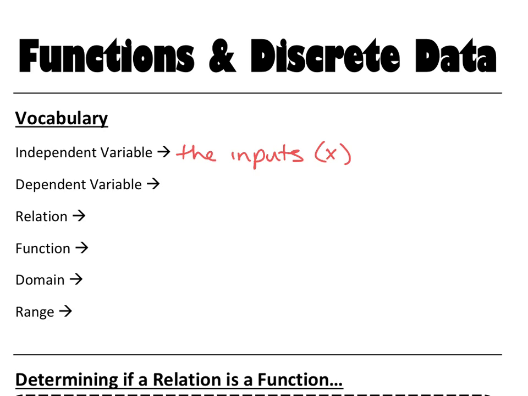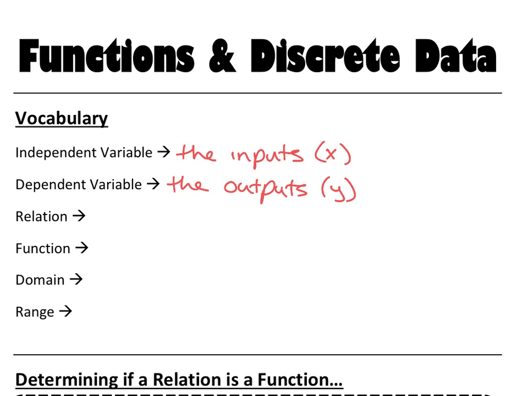And the dependent variable is our outputs. Those are our chicken nuggets. Those are fish sticks. It's what comes out of the function machine. And we're going to use y's to represent our dependent variables, because it all depends on what's put in. That time when we put fish and steak and chicken and the toxic waste and the elephant in, our output was the spam.